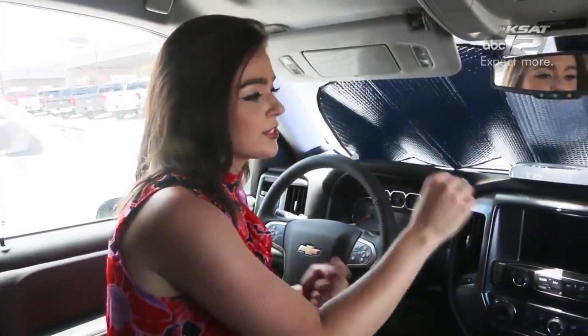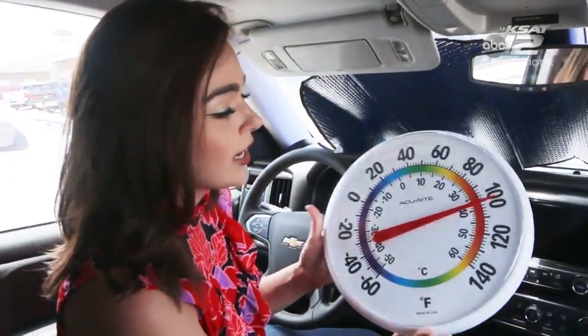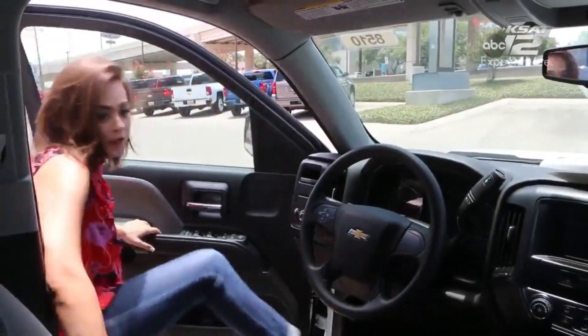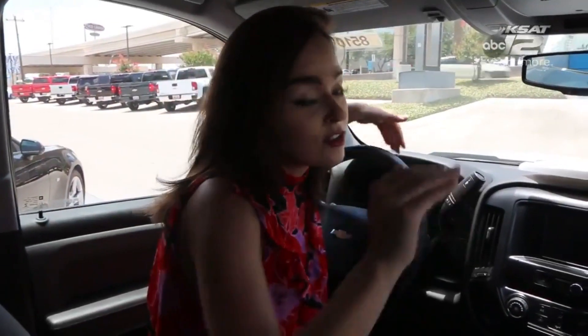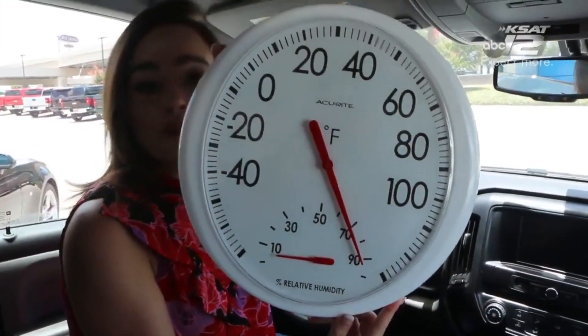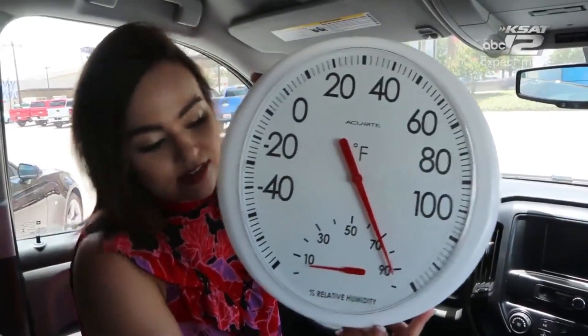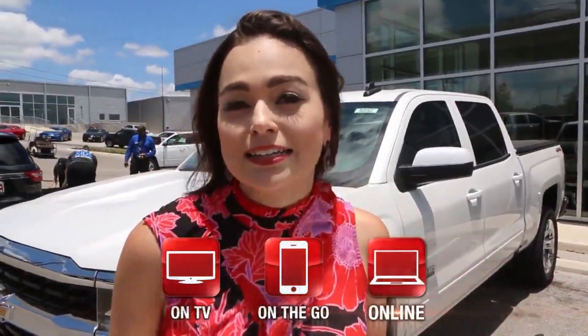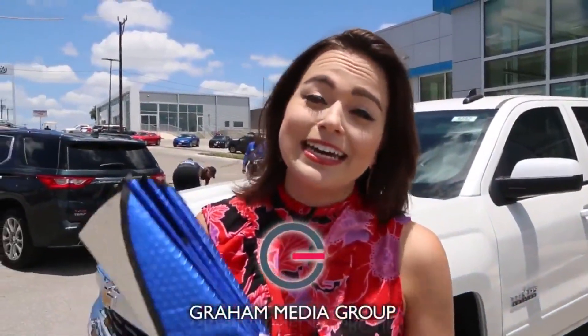All right, it's been about five minutes. Our thermometers have each been sitting on the dash. This is the vehicle with the sunshade — even with the sunshade, reading right at 100 degrees. This is the one with no sunshade, no sun protection, and this boy is maxed out over 130 degrees. I'm sure if it could have kept rising, it would have. So a 30-degree temperature difference at least between the two vehicles. Bottom line, it doesn't matter what kind of car you have — it's going to be hot in the summertime, but at least you can cut yourself a little bit of slack by getting one of these, because as you can see, it does make a difference.